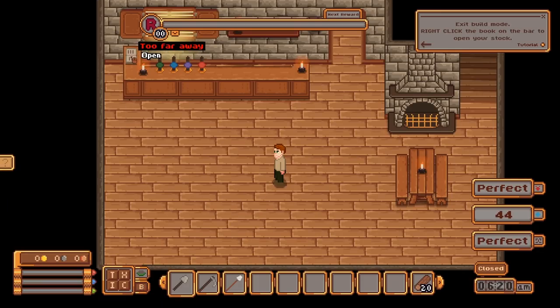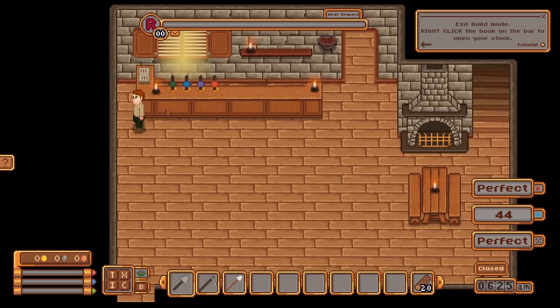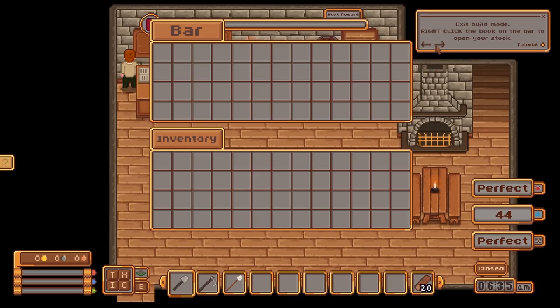Okay. Let's go see what's... Oh, we have to walk over there first. Let's go see what's in stock at the bar. Storing food will add it to your bar stock. While your bar isn't stocked, you'll have to serve gruel. This means rewards a small portion of money and reputation. Ah, so no matter what, we always have food. It's just low quality. Storing food will add it to your bar stock. Oh, yep, we already read that. Okay, cool. You got it.